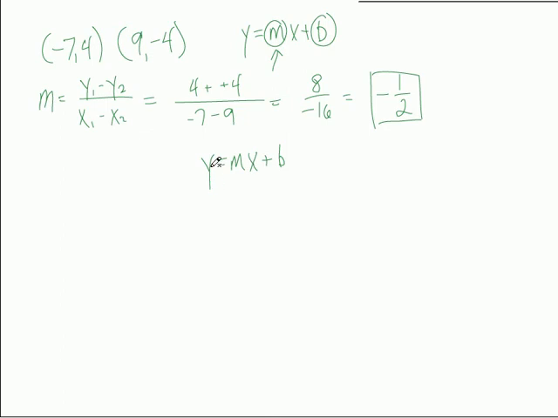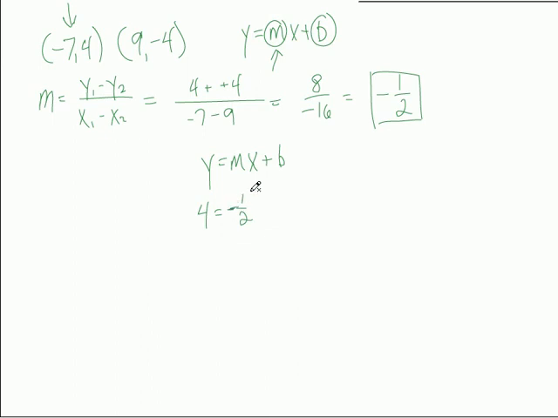So let's put some stuff in. Which point do you want to pick first of all? The first one or the second one? First one? Okay. And again, it doesn't make any difference. I just picked what I think would be the easiest one. All right, this might be easier. Who knows? Let's put the y in. What do I put in for y then? 4. All right, and the m, I found it already. It's negative 1/2, right?